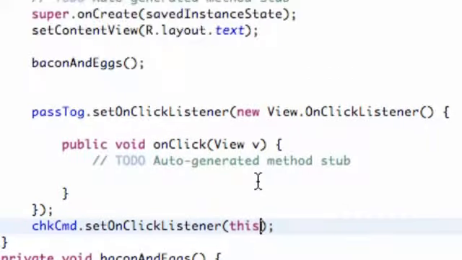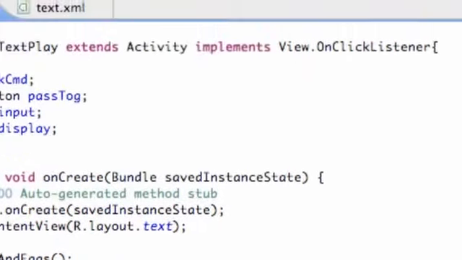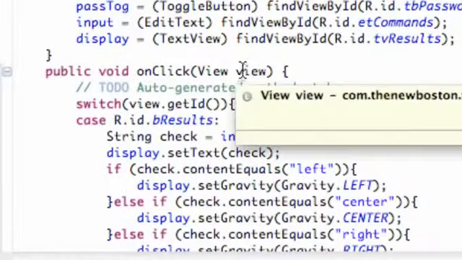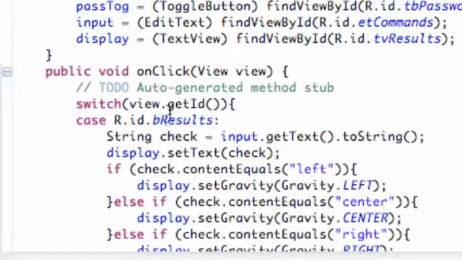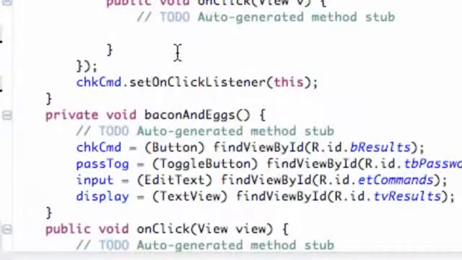It's going to look through our class and say, hey, we're looking for a View.OnClickListener, and it's going to be like, oh, we implemented that, and we can use the onClick method. So now this button is going to refer to this onClick method that we set up, and we got that because we implemented it. Then it's going to give us some data for which view was pressed, and if it's the check command ID, it's going to do what we set up in our onClick listener before.